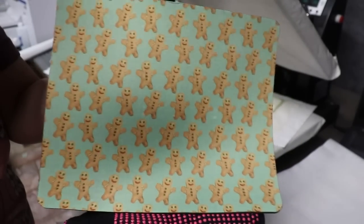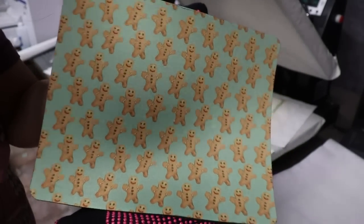This one I feel like will definitely be cute on a tumbler, so I definitely plan on making a tumbler with this design.